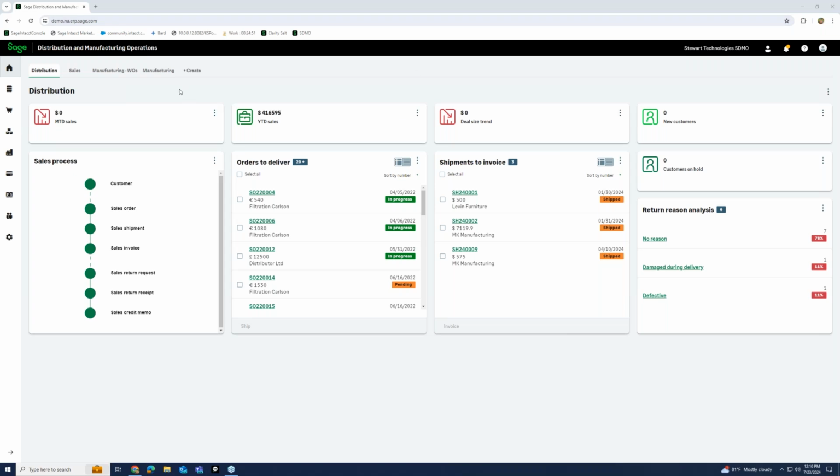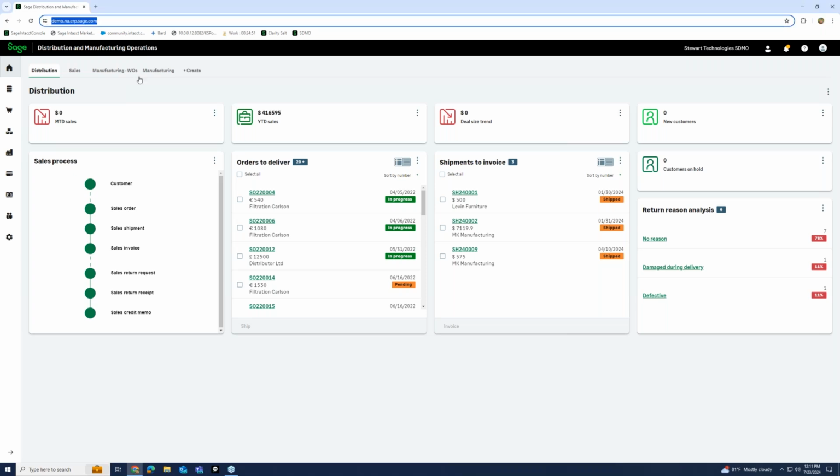Yep. Awesome. All right, so first thing I just want to point out is we are in Sage Distribution and Manufacturing Operations. As I mentioned, this is a purely online software, so I can access it from anywhere I have an internet browser. When you log into SDMO, first thing I want to highlight is you do have the ability to have multiple dashboards.